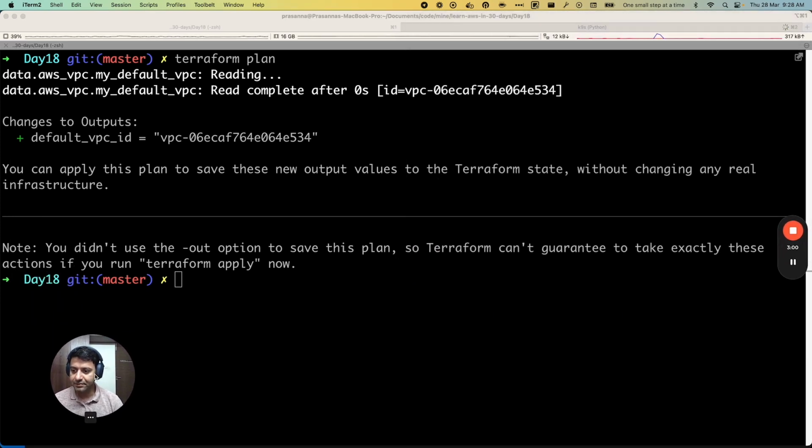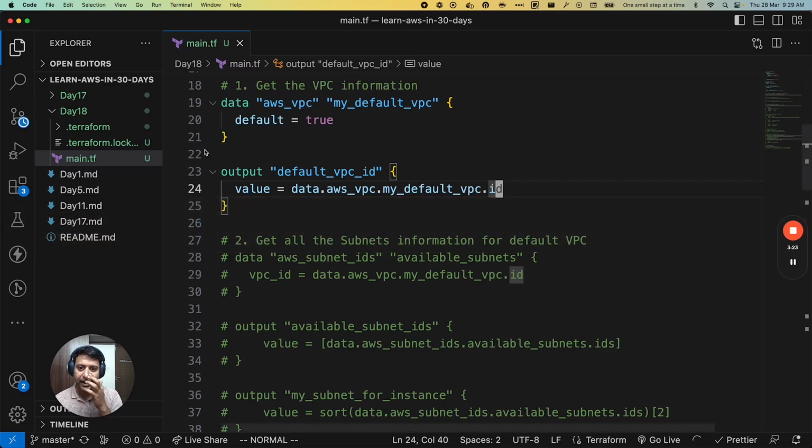Okay. So if I do this, you can see it's reading my code, and then it is giving me this output. The default VPC ID is whatever the VPC ID which I have. Cool. So this is not going to make any changes to the infrastructure. It's just going to output a variable for us. Okay. This is a very simple step which we have performed, but we were able to run Terraform against our cloud and see the result. So basically, I think you would have got the idea. It is talking to our AWS account and fetching the default VPC ID and showing this as an output.